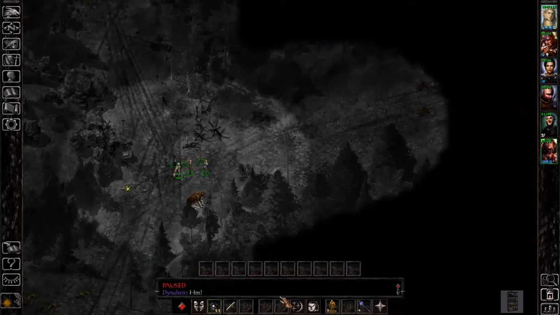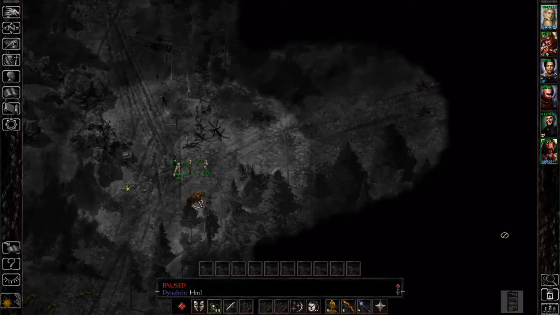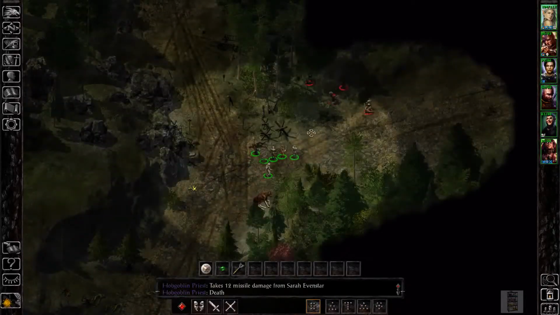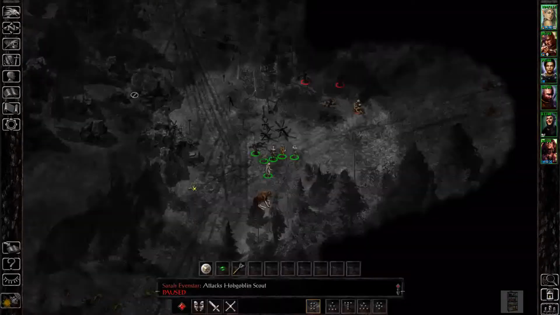Is my detect invisibility... Do I have a detect invisibility scroll or spell? Because I think he's trying to backstab people. Fortunately, I don't have too many. Now what? I'm on it like ugly on an orc. Let's just kill him. Oh yeah, let's get rid of the flaming arrows. Is that the shaman? Where's the shaman?